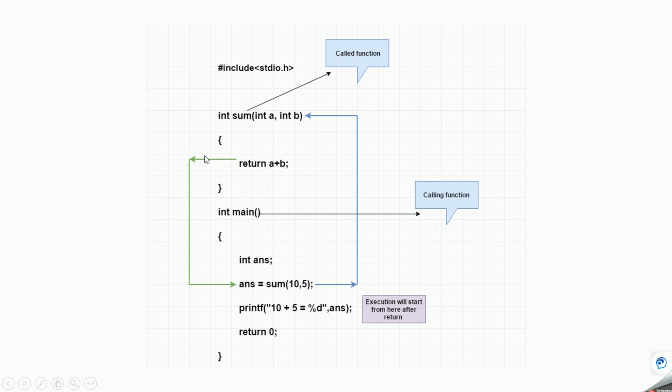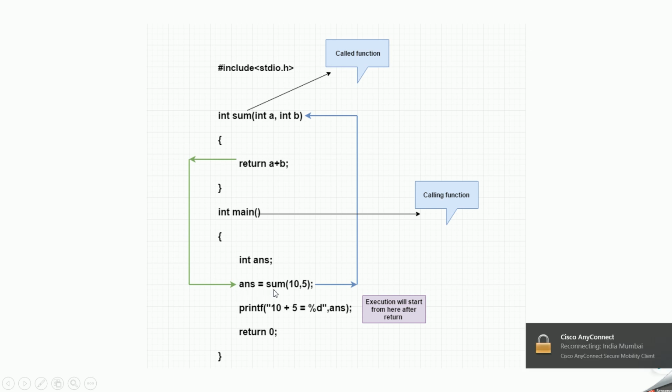Again the control from this function will come back to this function, and you can see here it will have the value answer equal to whatever the sum comes to after adding 10 and 15. This will give the answer 25. So this is how the control is passed from one function to another function, and again it returns the control to the calling function.